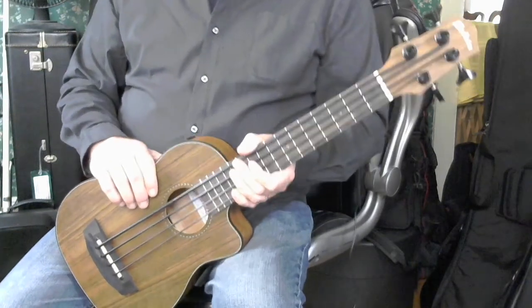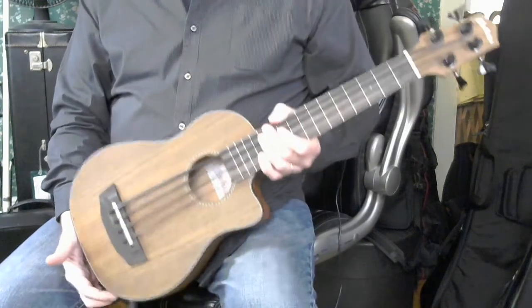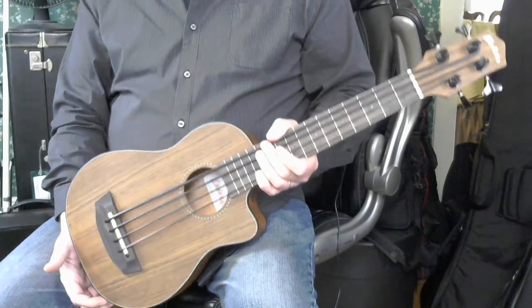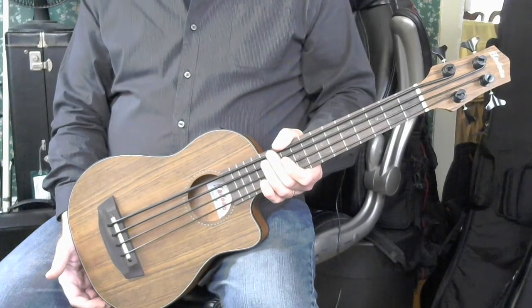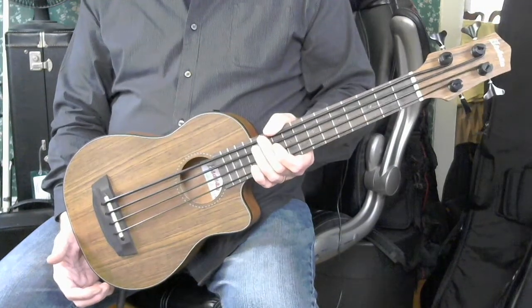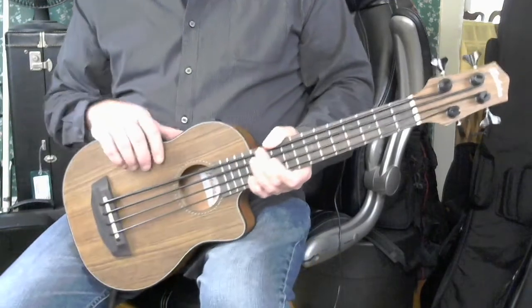The first one, this was on a gig I played the night after I got the bass. I got it in the mail on a Wednesday night, and I went out on a Thursday night and played a gig at a small jazz club with a 4-piece group. It was a keyboard, drums, a singer, and acoustic guitar player, and then me on this. The first song was actually a Western swing song, a country song called I Hear You Talkin'.